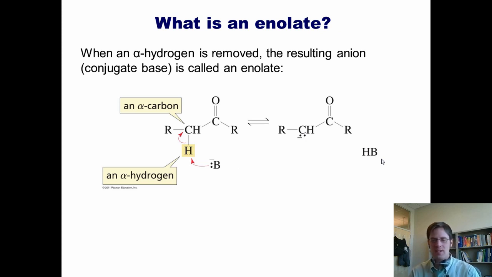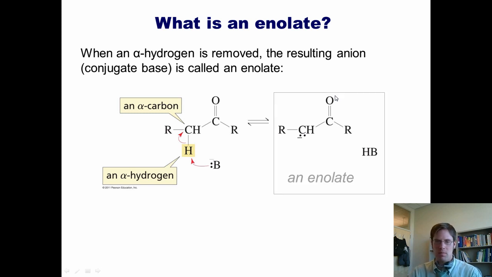This leads us to our next question. What is an enolate? An enolate is nothing more than an enol that has a negative charge. This results from a base removing the alpha hydrogen. If I remove the alpha hydrogen, have a negative charge on the alpha carbon, you'll note that I could draw two resonance structures here, one shown here and the other with a double bond being between these two carbons and the negative charge being thrust up onto the oxygen. This kind of compound is called an enolate.